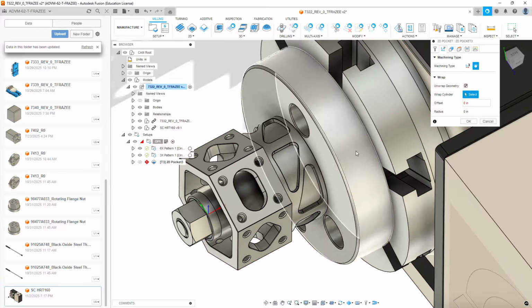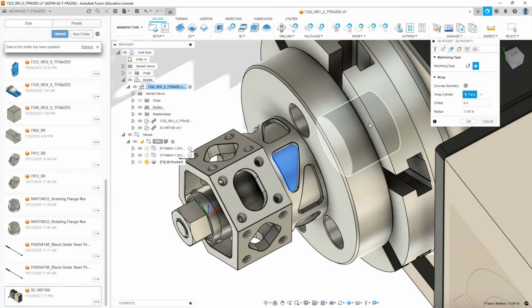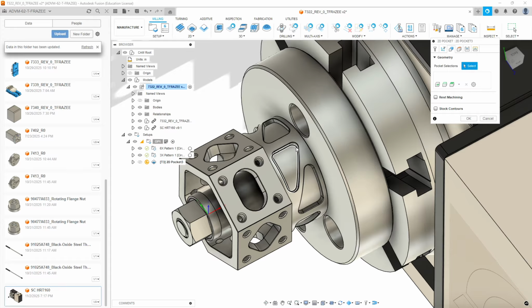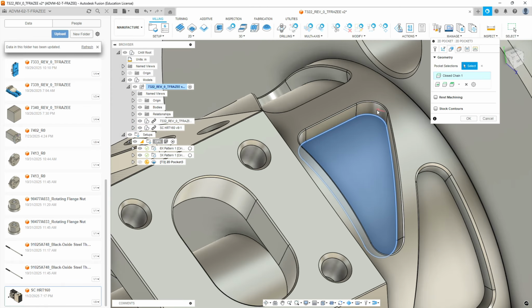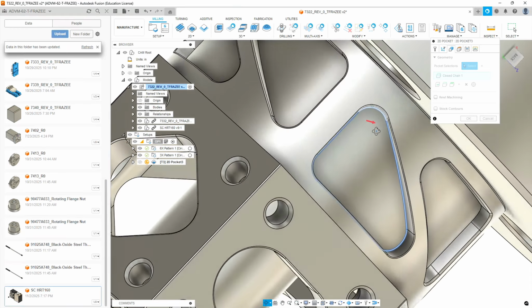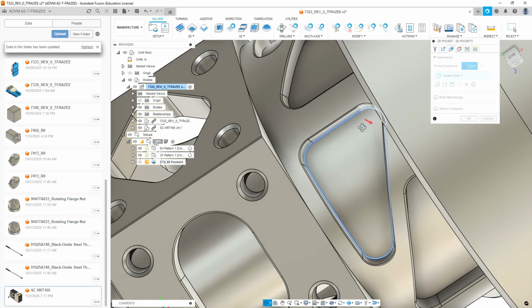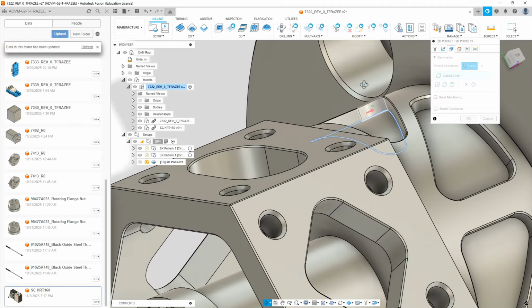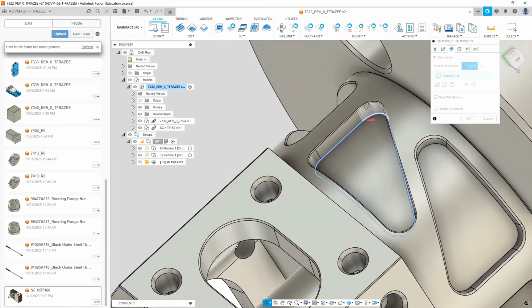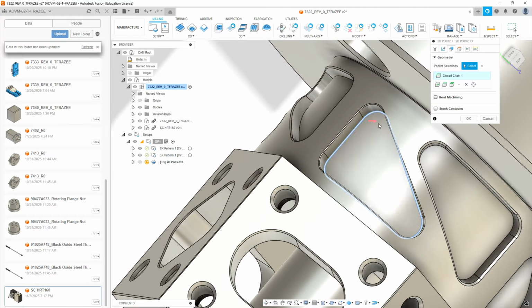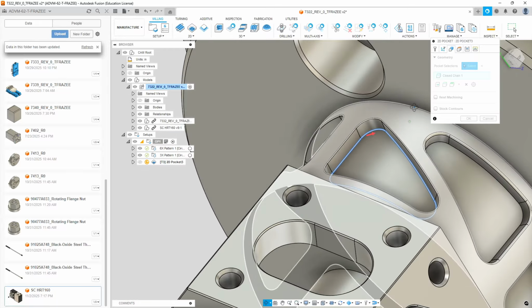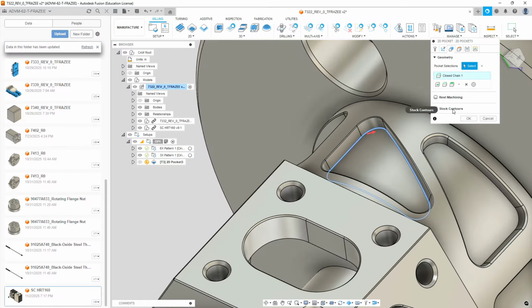Okay, so we're going to select the cylinder of the first one. And we have to do these separately. It sets our radius. We're not going to use an offset. Our geometry is going to be the outside of that pocket, which I believe is supposed to have the arrow on the inside of it. But we'll see how this goes.